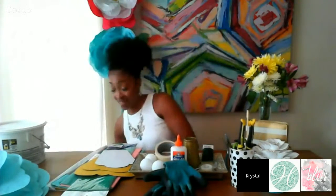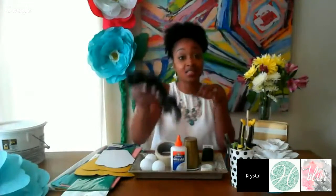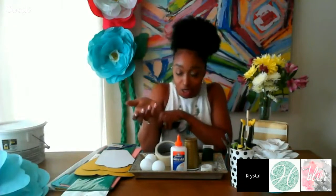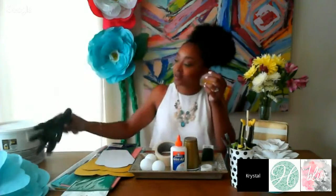In lieu of that, like I said, this netting is tough to work with. You'll need work gloves. And also if you have any cleaning gloves or a hoodie, a long sleeve shirt to protect your forearms, and the gloves to protect your hands, trust me, you'll need it. The netting is prickly and we'll be maneuvering it a little bit, so protect yourself. You don't want to get cut up while making these flowers.